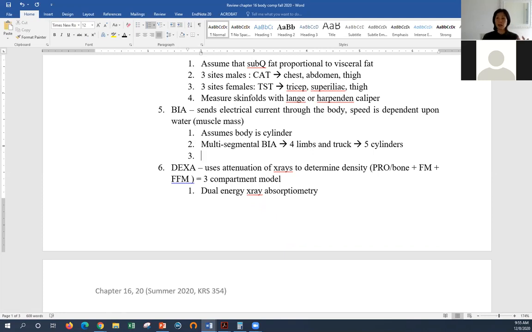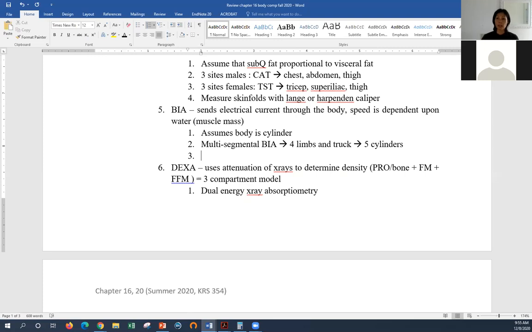So if you're using a handheld Omron, and you're holding it in front of you like this, it's really measuring the speed of the current through your upper body. If you're using a Tanita scale that you can buy from Walmart and you're standing on the scale with your feet on it, it's really measuring the electrical current through your lower body. So depending on which you use, you're either going to be measuring the percentage of body fat through the upper body versus the lower body.